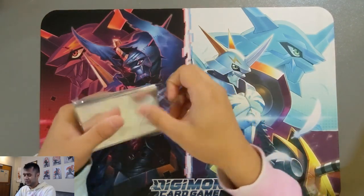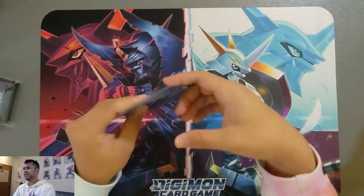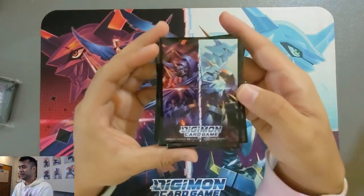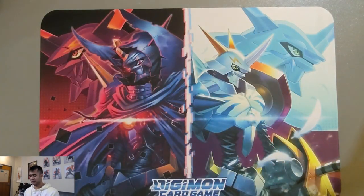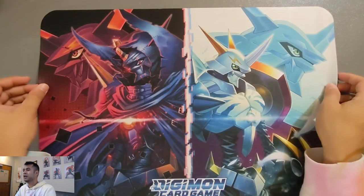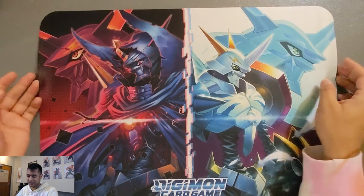Pretty cool stuff. I like that they're releasing these different arts with different themes in Digimon. I hope we continue to get more stuff in the future with it. I hope they also add more stuff. It would be nice if they also came with memory counters or memory gauges to put alongside these things, but I guess we're getting memory gauges in a lot of the other products now anyway.